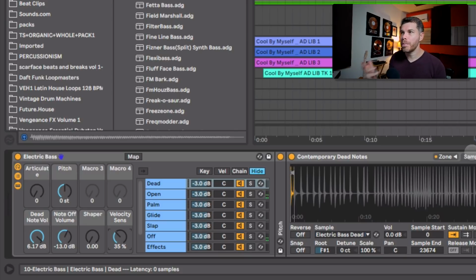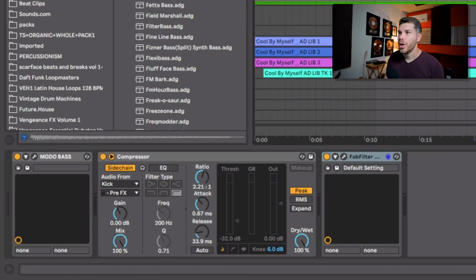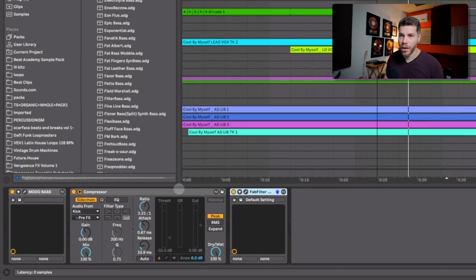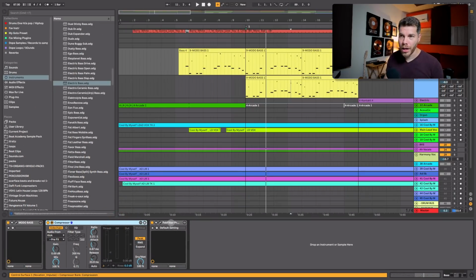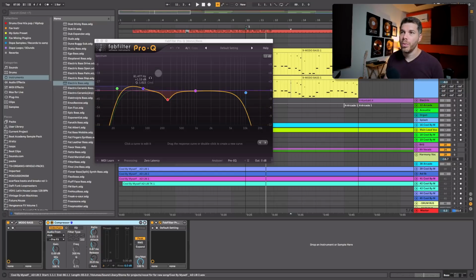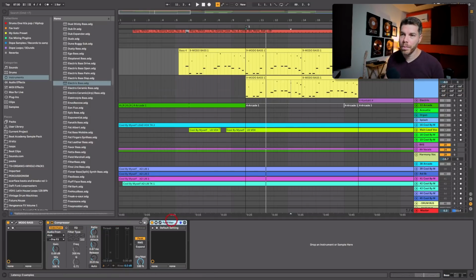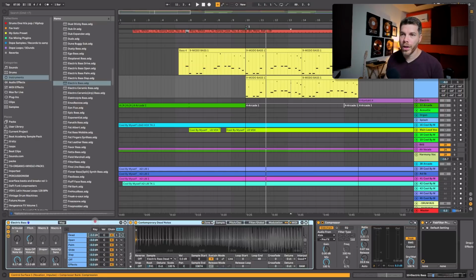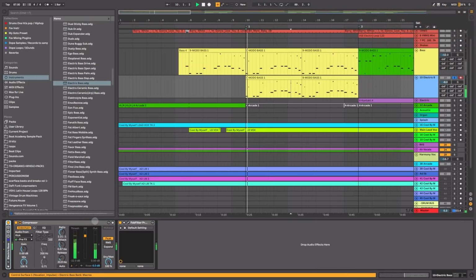Now the tone of the bass is slightly different, and that's obvious because it's a different recorded bass altogether. So we can just grab the compressor, the sidechain compressor, and this EQ that I'm using, which is taking off some of the low, some of the high end, some of the low sub, and just a little bit of that low mid. I'm going to go ahead and copy these two. Just hold Shift, Option, and drag that to our regular electric bass patch.